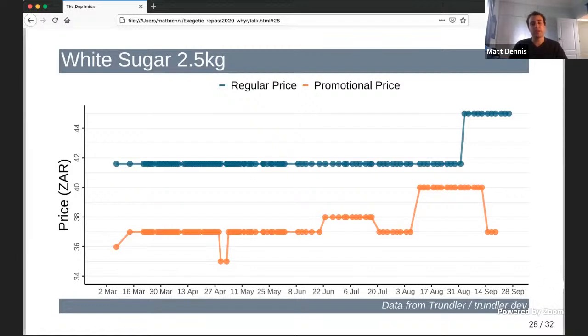And in fact, it turns out that in the last 7 months, this product was only not on promotion on 4 occasions. Now, as a consumer, if you knew that, would it change your behavior? It certainly would change my behavior. For starters, I'd be really annoyed if I ever paid the full price for this product. And I probably also wouldn't stock up on this product when it's marked as being on promotion, because I'd know that there'd be a pretty good chance that the product would still be on promotion when I returned to the store the following week.